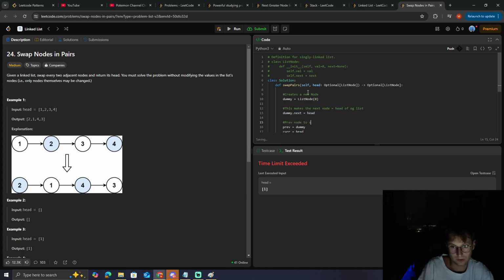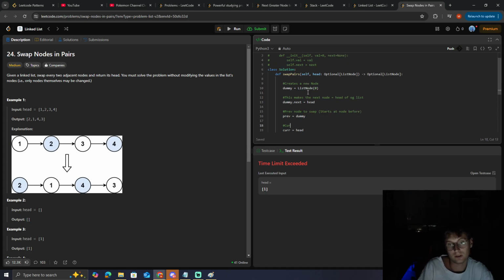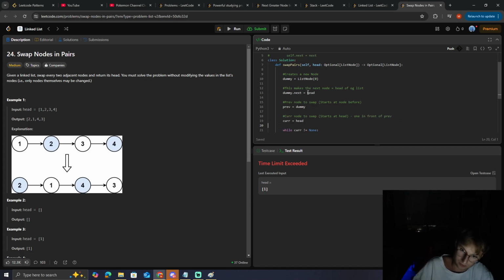Prev, the node to swap, starts at the node before. Then we have our current node to swap, which starts at head, one in front of prev, right?